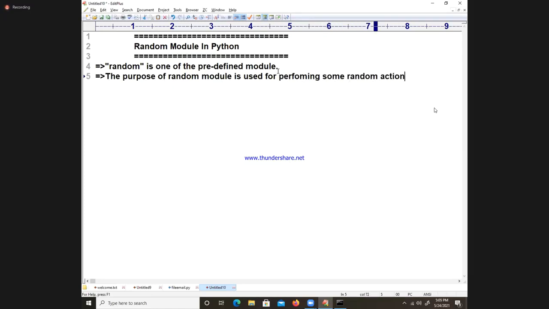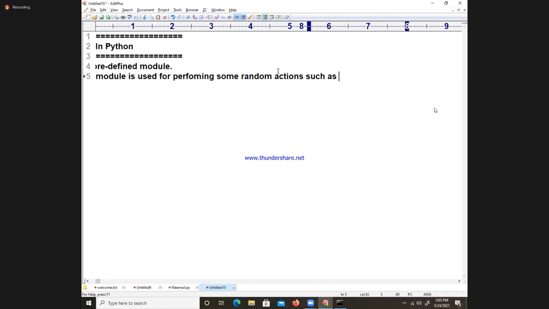What are those random actions? I'm writing now itself, and I'm going to show you one by one. To perform some random actions such as generating random number.